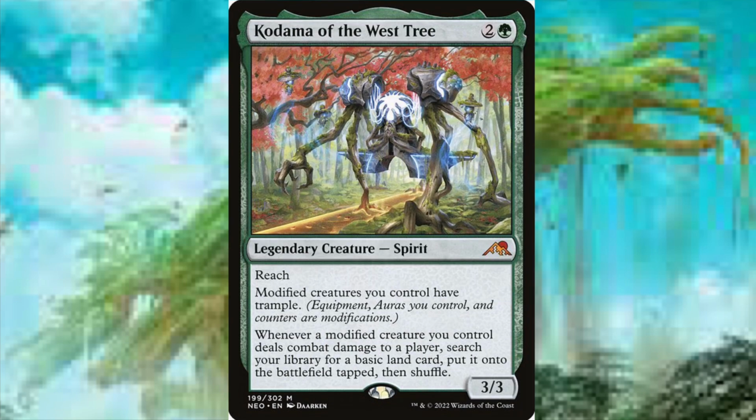We have Kodama of the West Tree. First of all, it gives all of your Hydras trample, and then all of those Hydras are going to be giving you a land from your deck every turn. This guy's insane in the deck.